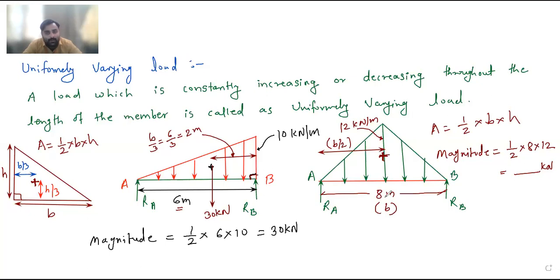Any doubts? No, sir. Okay, only one or two students are saying no. Does anybody else have any doubt? Bakichanna, how many students are there? 55 students are there. Shall we start with the numericals then, if you don't have any doubt? Yes, sir. Okay.